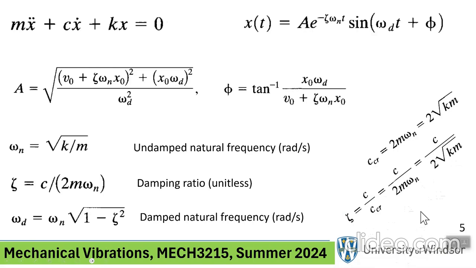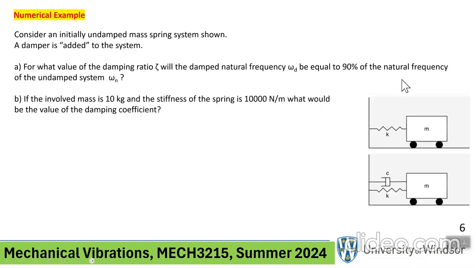All right. So first of all, let's do an example and work with some of these numbers. And then after a few slides, I will show you where in the world this zeta comes into the picture, because this is what we have. Right now, you take it for granted that the solution for this is right there, where the values of A, phi, zeta, and omega d are down here. So let's go ahead and do an example.